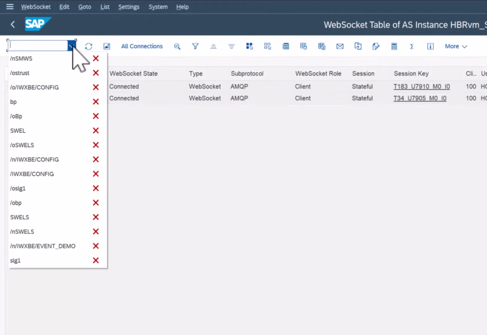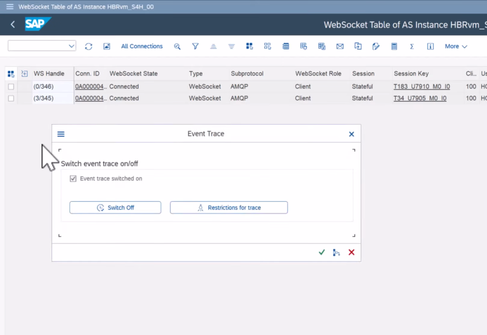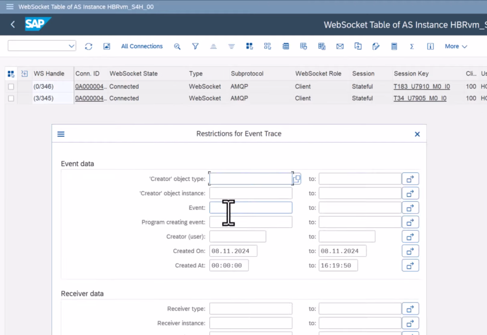The other really cool service is the event trace. With the event trace, what we can do is, first of all, activate it. So I can switch it on, switch it off. There's also a restriction. Just make sure that it is set to your current date so that we actually trace these events.